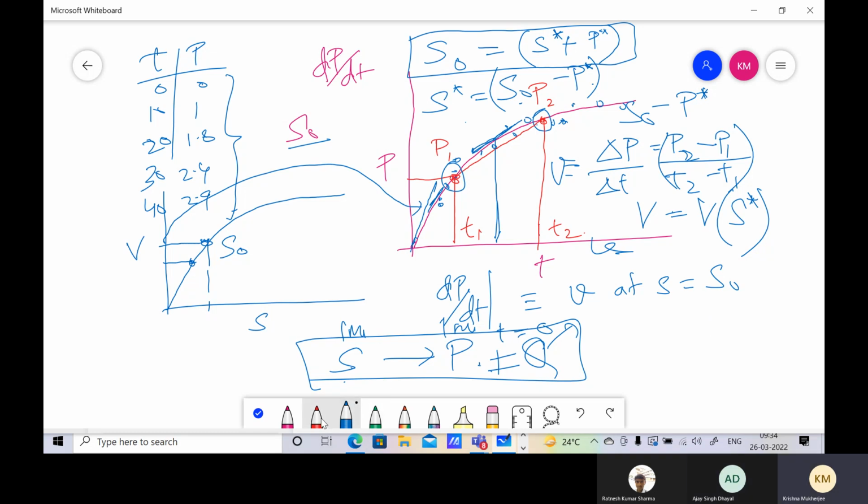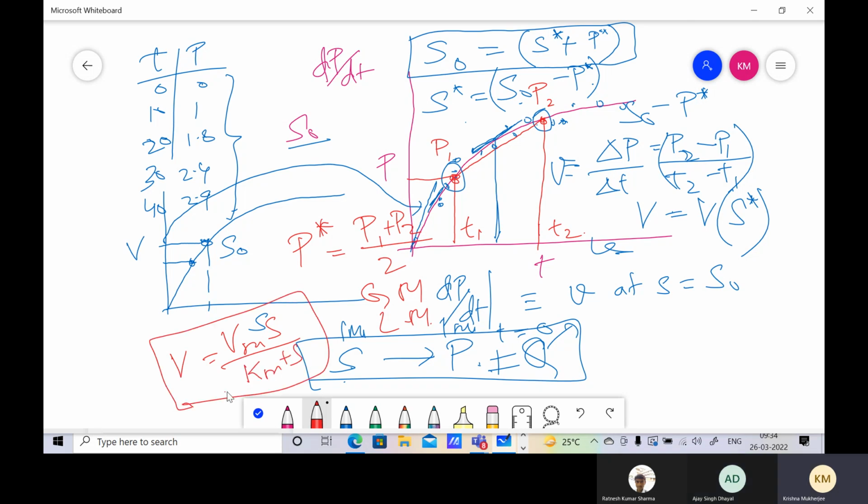हाँ, अब मैं आपसे कठिन सवाल पूछता हूँ कि what is this P star in terms of P1 and P2? I say it is P1 plus P2 by 2, arithmetic mean, है ना? Yes, sir. But why arithmetic mean? Why not geometric mean? Why not logarithmic mean? Which mean would be the best estimate of P star, given the form of this equation? This form of this equation emerges from my basic equation V is equal to V max S upon Km plus S. This is how the reaction is proceeding.